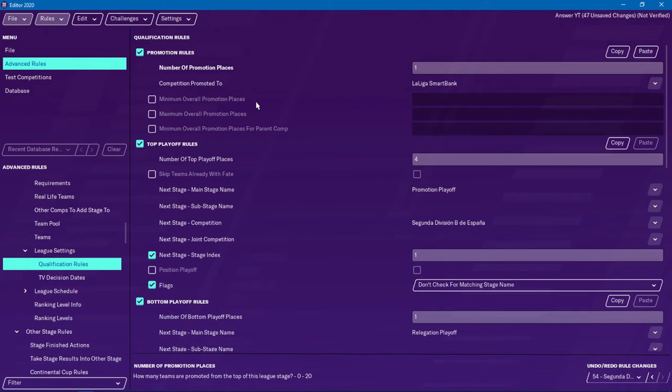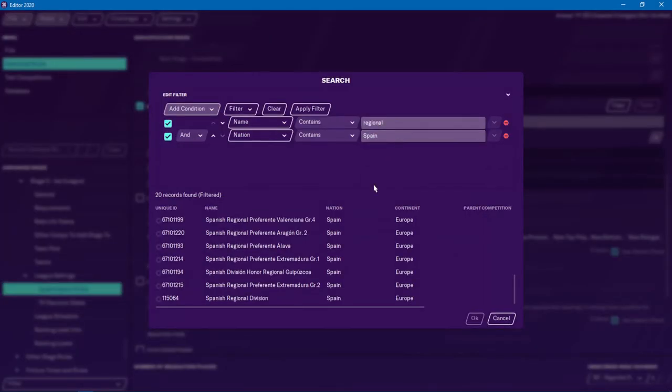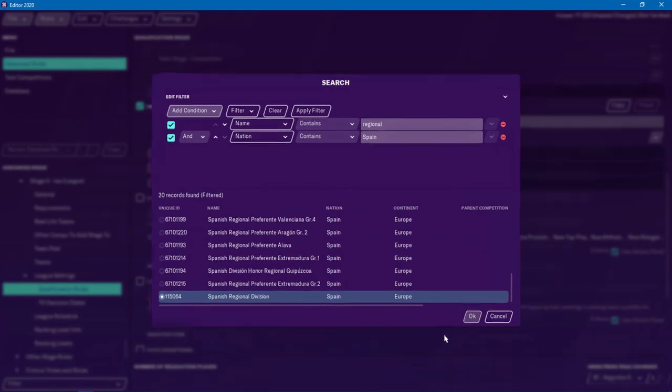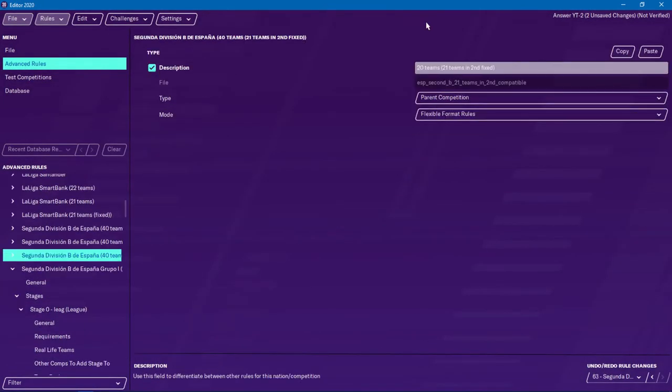The idea is to make group 1 promote 1 team and group 2 promote the other 3 teams. I also want to try having each group relegate into different divisions. However, that would need me to add the regional division 3, which isn't present.